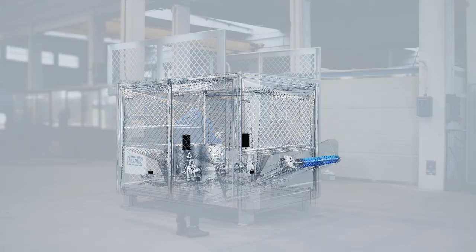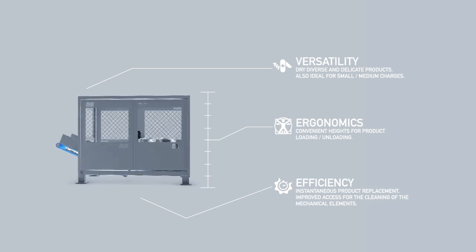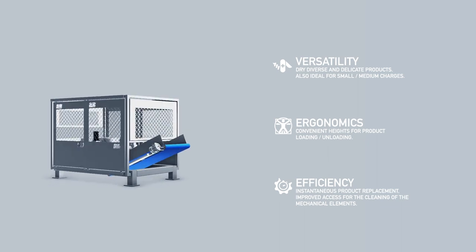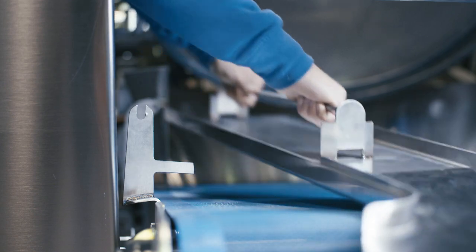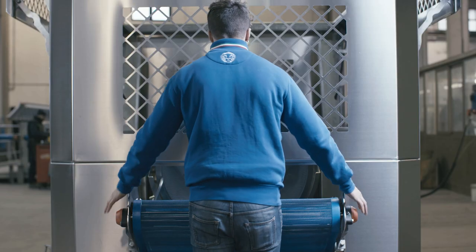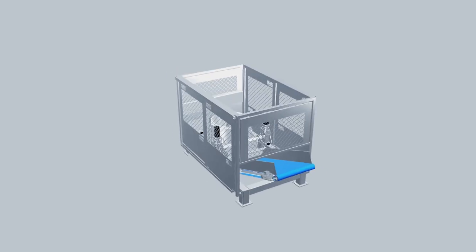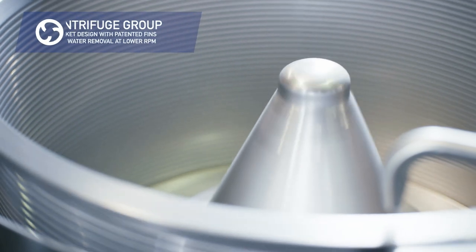The main advantages and features of the new Vortex 150 are: the ability to dry diverse delicate products, also suitable for small and medium capacities; a convenient height for product loading and unloading; an instantaneous product replacement that improves access for cleaning of the mechanical elements, especially in the basket area, ensuring a faster changeover time. The Vortex 150 is a small and compact machine, designed to integrate perfectly with other products in the line and has a small footprint.